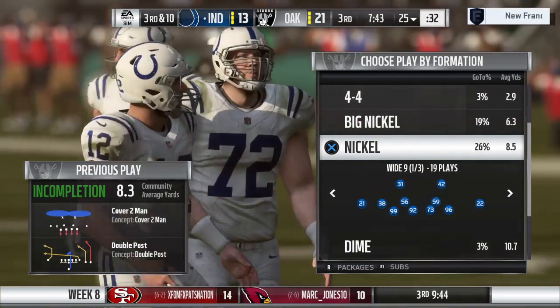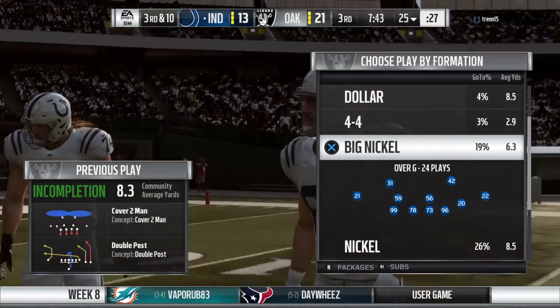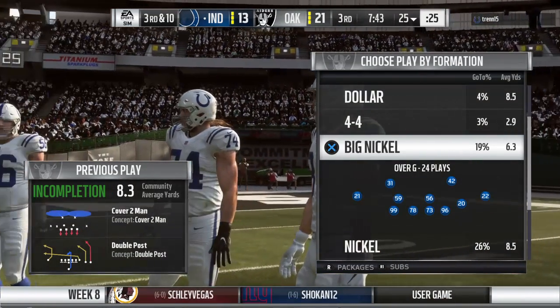Oh, that's got to frustrate him a little bit because they nearly got to him there, and it would have been the first sack of the game. Instead, they're able to influence the release, and they did force the incomplete pass.